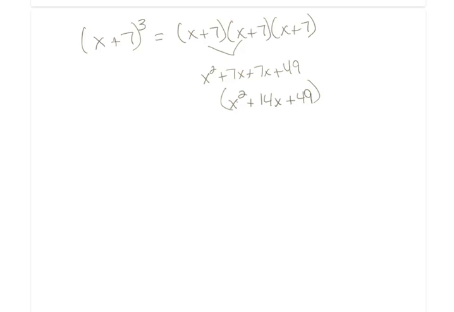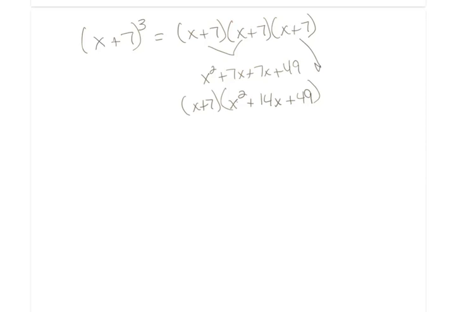Now I'm just going to throw that in parentheses, because I still need to multiply it by my x plus 7. Could I put that x plus 7 in the front if I wanted to? Absolutely. You could put it up here if you wanted to, right? Because when you multiply, order doesn't matter.